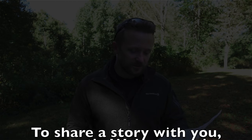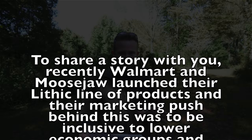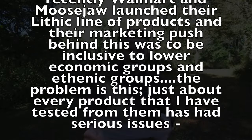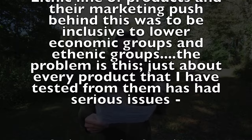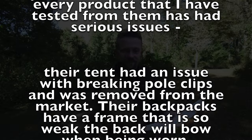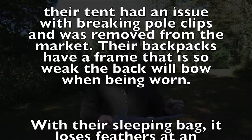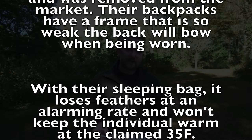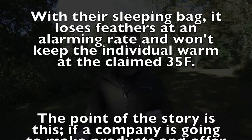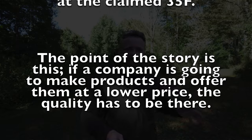To share a story: recently, Walmart Moose Jaw launched their Lithic line of outdoor products, and their marketing push is to be more inclusive to lower economic levels and ethnic groups. And the problem is this — just about every single product that I've tested from this company as part of the Lithic line has had serious problems. Their tent had an issue with the pole clips — they would break and it was taken off the market. The backpack frame is absolutely worthless; it bows when loaded up and becomes incredibly uncomfortable. The sleeping bag loses feathers and wouldn't keep you warm at the targeted temperature range.